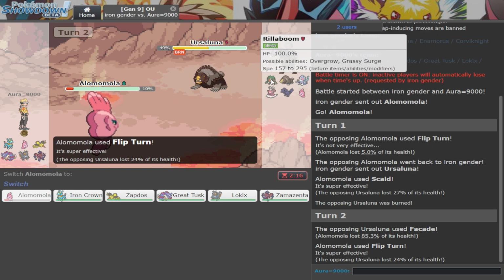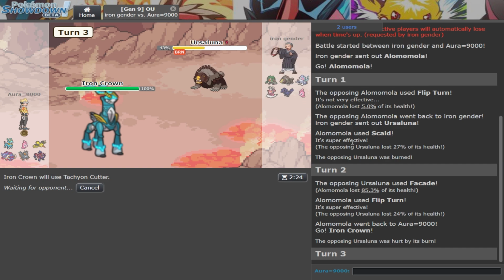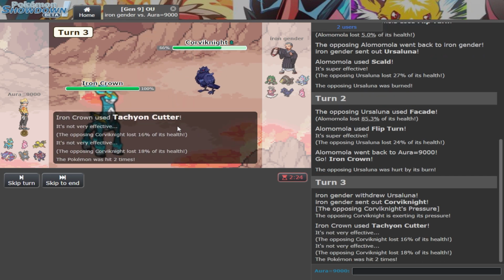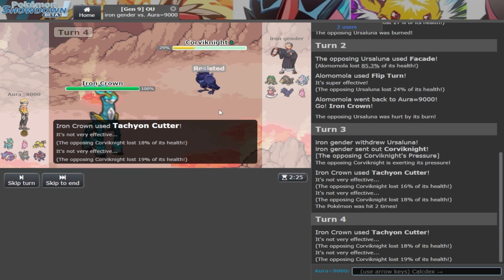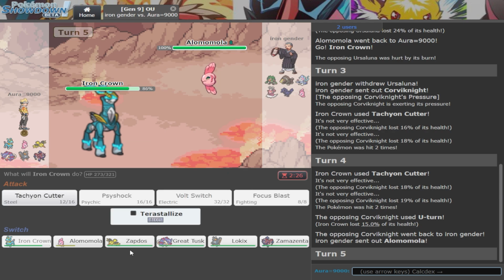And basically bring Ground in, because it does two things. First of all, I would be able to just Tachyon and see what kind of Corviknight it is, because it could be defensive, it could be Spdef. And second, Corviknight comes out, so I'll be able to bring Alomomola in again. It could be Alo too, but most likely it's Corviknight. And I want to click Tachyon again in case they just U-turn. They did click U-turn. Okay, Corviknight as a threat is gone out of the game.